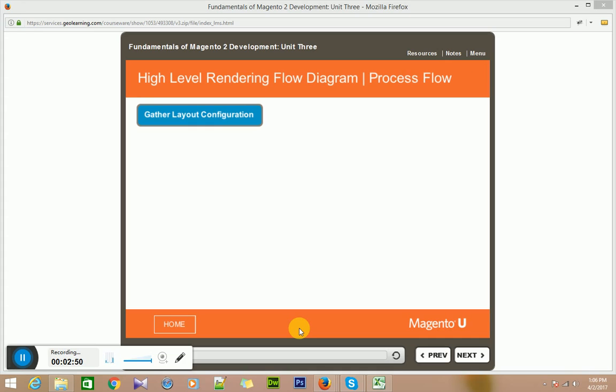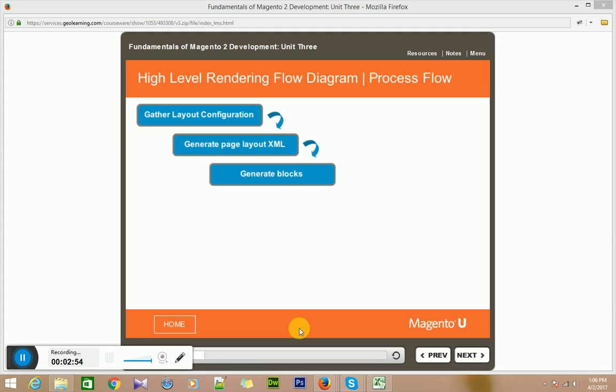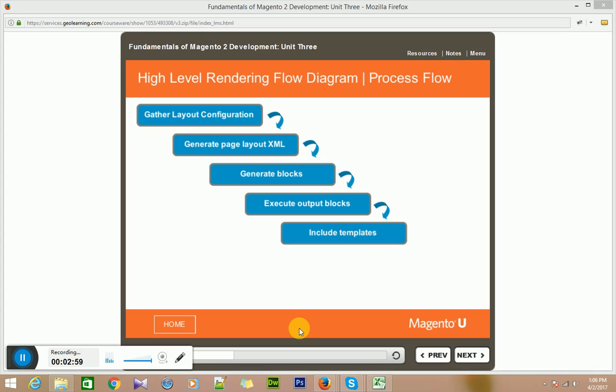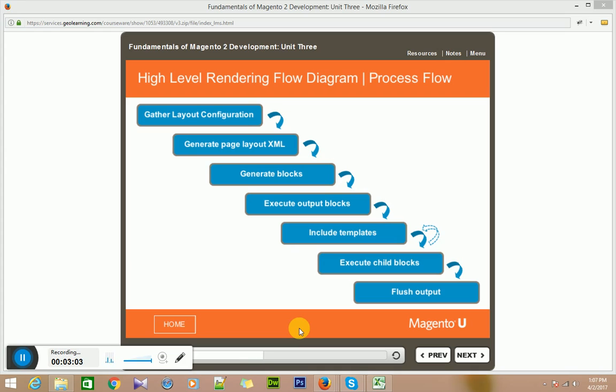This graphic shows the general process flow for rendering pages within a website. As mentioned earlier, the general concepts behind rendering are very similar in Magento 1 and 2. In Magento 2, we have 2 rendering systems that are important. One of them provides the rendering layout and operates similarly to Magento 1. The second one is based on page objects. There are 2 rendering layouts, View Load Layout and View Render Layout.